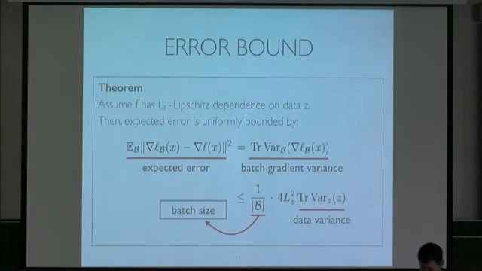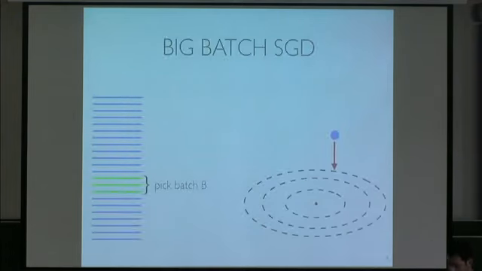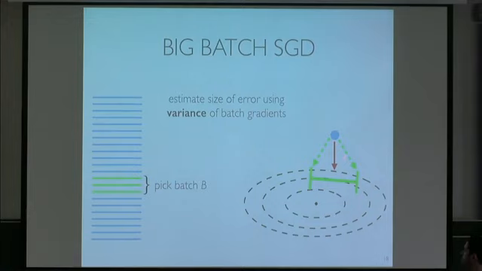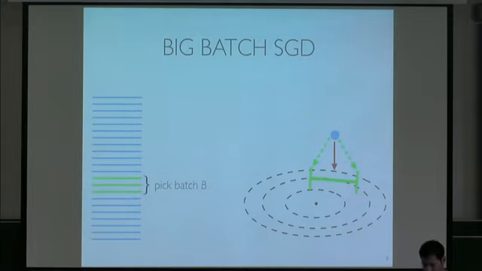So the idea behind these big batch SGD methods, the way that they work in practice, you would start out by choosing some batch, say a batch of size 3. You compute your stochastic descent direction. The stochastic direction is going to be the average of the gradients over all of the data points in our batch. In addition to computing the mean of all those gradient directions, we'll also compute the variance of those gradient directions, and then that gives us the size of these error bars. And then we do an update, and then we move to a different batch.